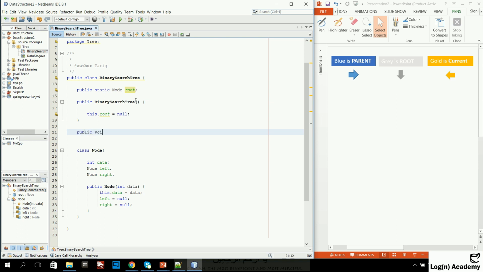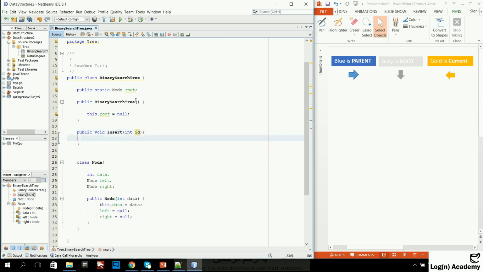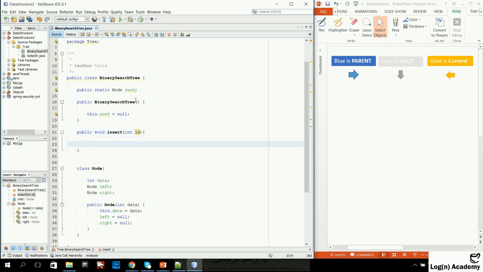Okay, now the game starts. Public void insert, and we will take the numerical value from the user. Now here in the PowerPoint, let me share some values.